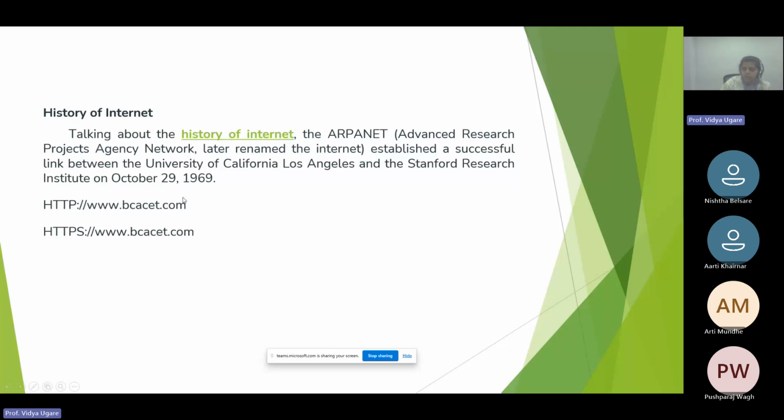Now how does it look, or how can you see it? See, it is visible like this. Like every person has a name, every computer has a name. Like that, every internet website has an address, which is called a website address. Okay, can you see here http is there, and here https is there. Earlier, only HTTP was there, but now it has changed to HTTPS. Now, what is the difference? First of all, what is the full form of HTTP? May I know? Anyone? What is the full form of HTTP?